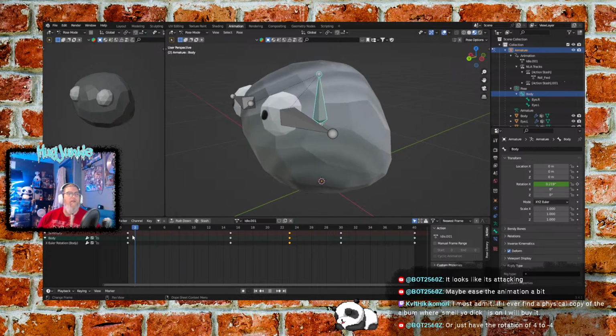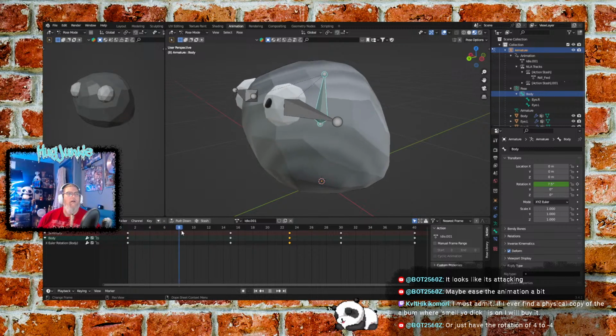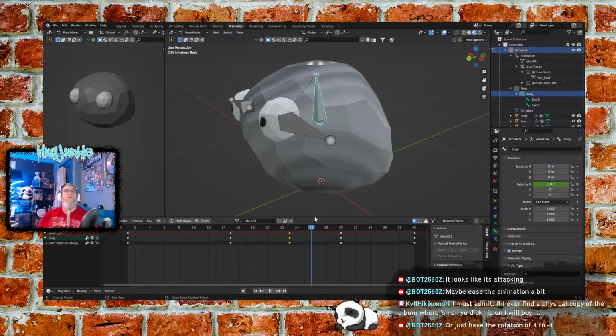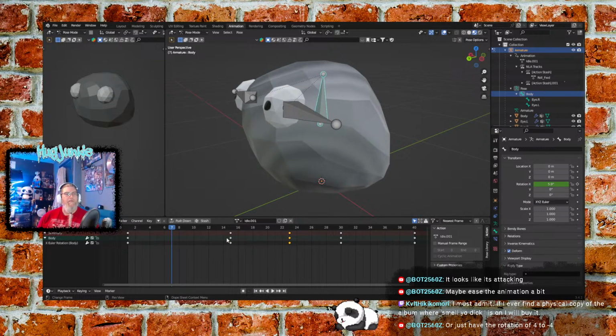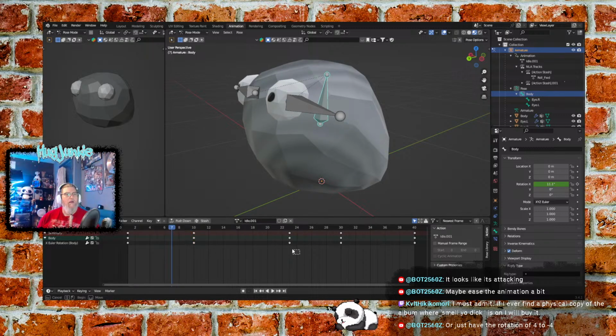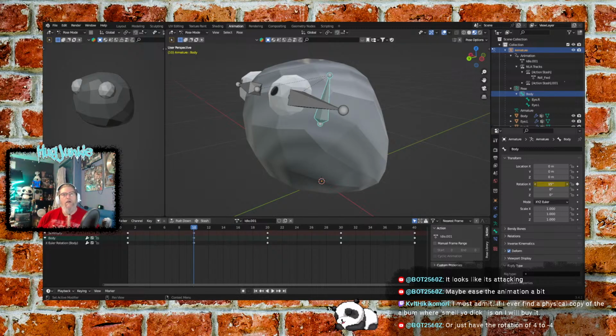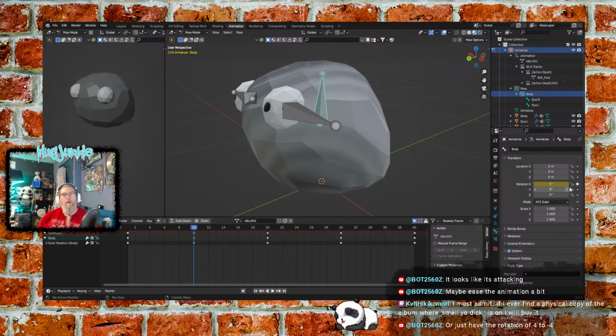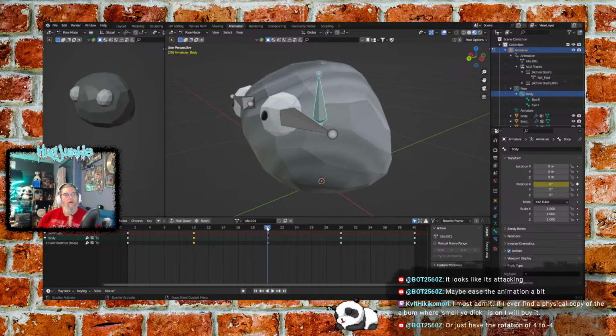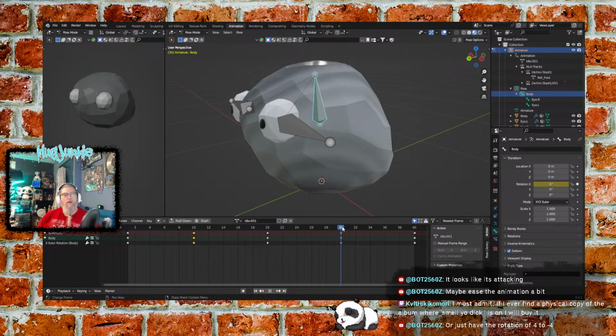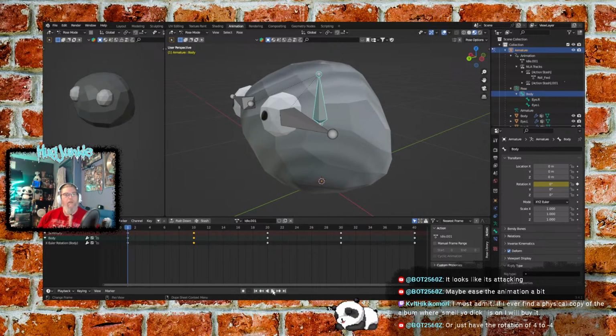Rotation 4-4, yeah. Yeah, kind of wanted it to almost sort of like a full lean back and a full lean forward, but yeah, maybe you're right. Yeah, so that's just 5 at the moment.